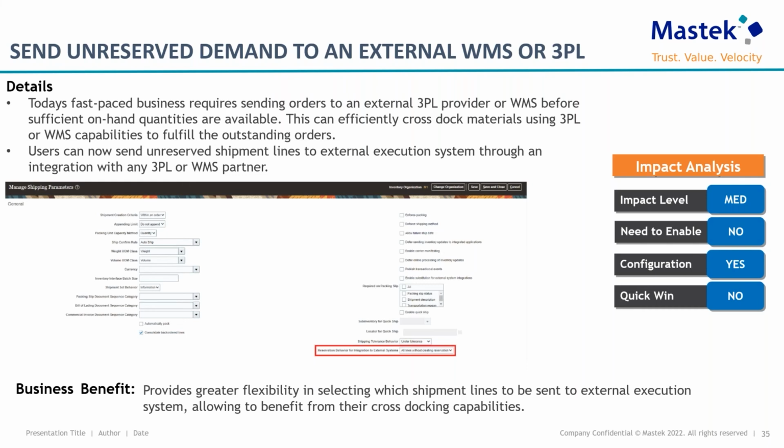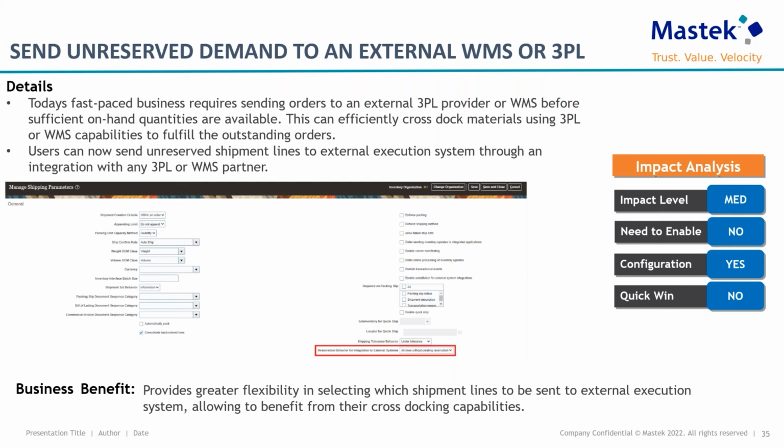Now, when integrating with an external 3PL or WMS, you can send unreserved shipment lines to your external execution system. This feature provides you with great flexibility in selecting which shipment lines you send to your external execution system and allows you to take advantage of the external execution system's cross-docking capabilities.